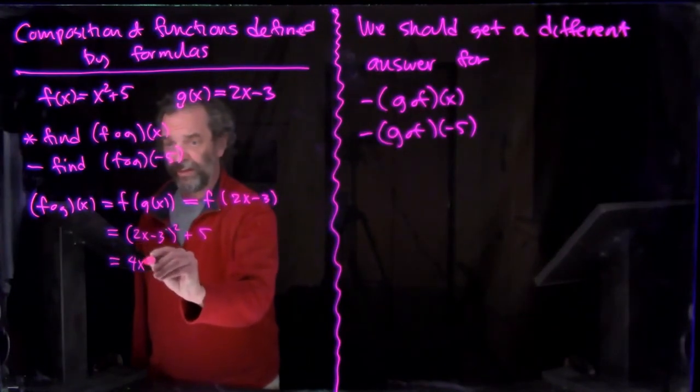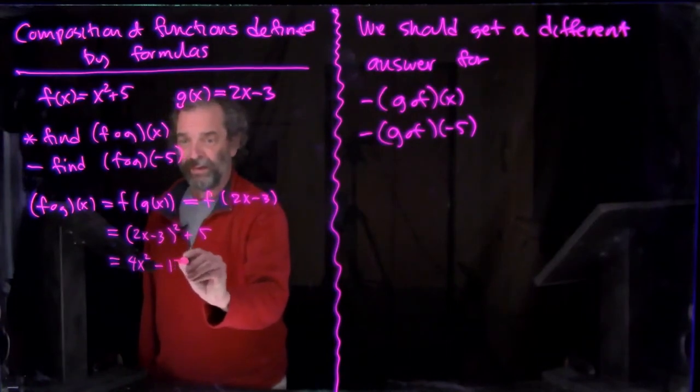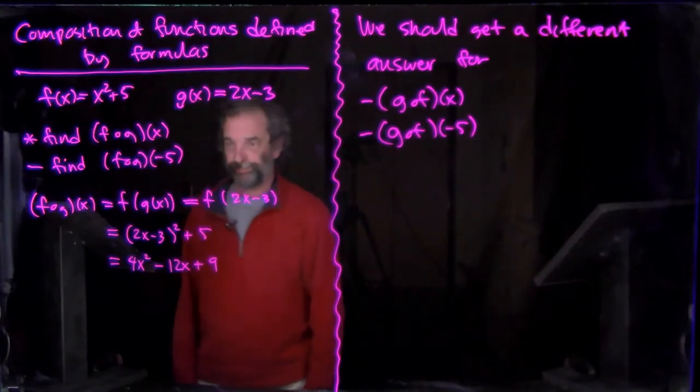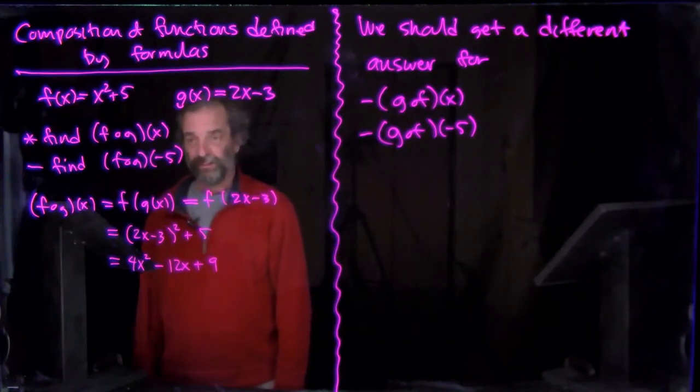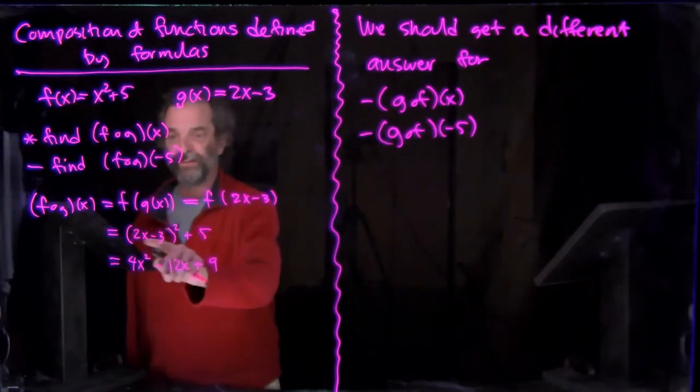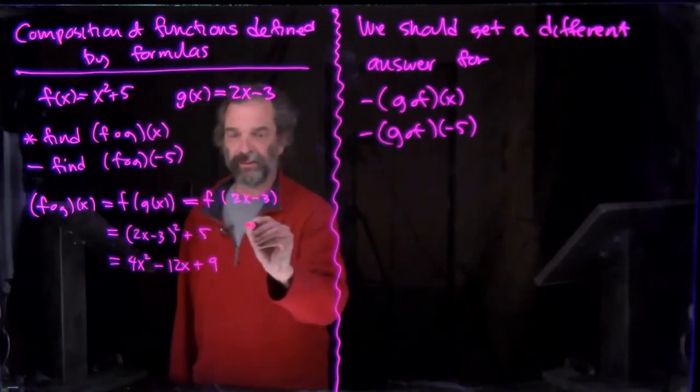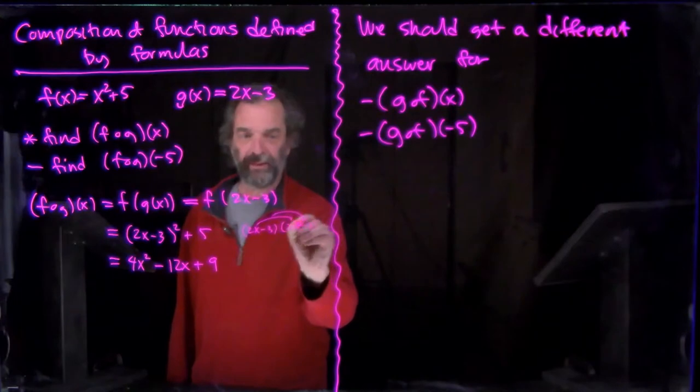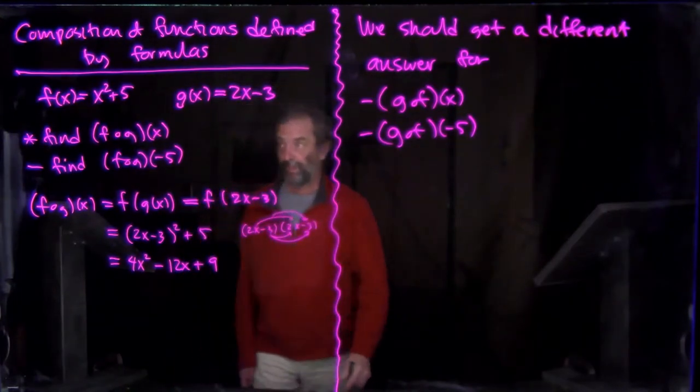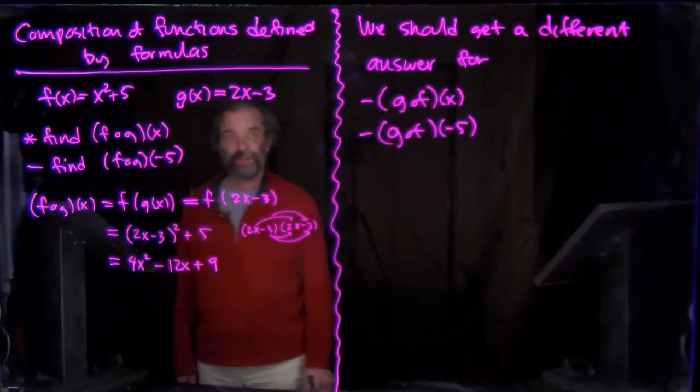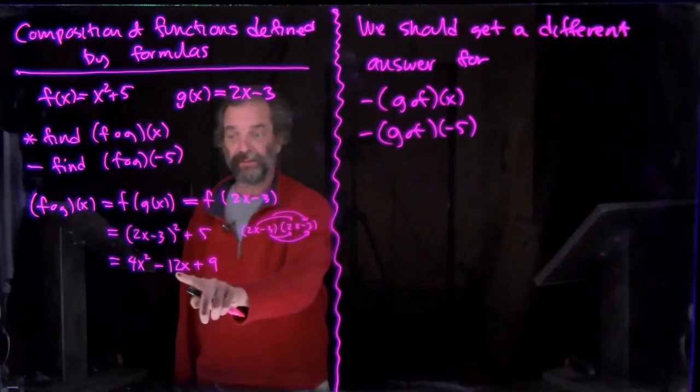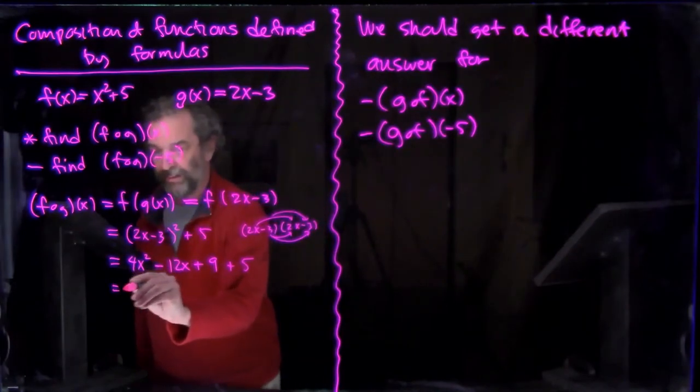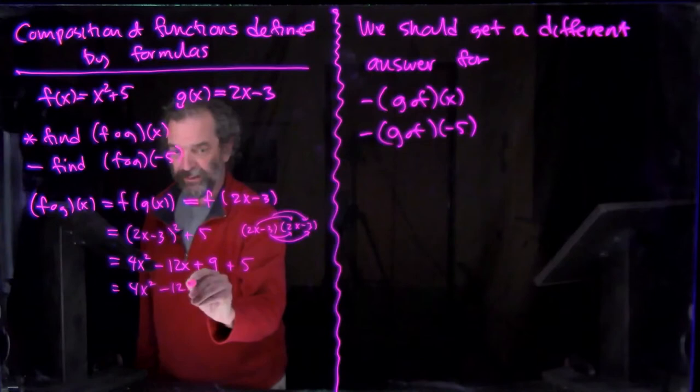Really, 4x² - 12x + 9. So (2x - 3)², you get the 2x squared, you get the -3 squared, and you also get 2x times -3, two times. 2x - 3 times 2x - 3. So you get 2x times each of those and -3 times each of those. So that means you get 2x times -3 two times, that's -6x two times, which is -12x. And not to forget the plus 5. So that's 4x² - 12x + 14.